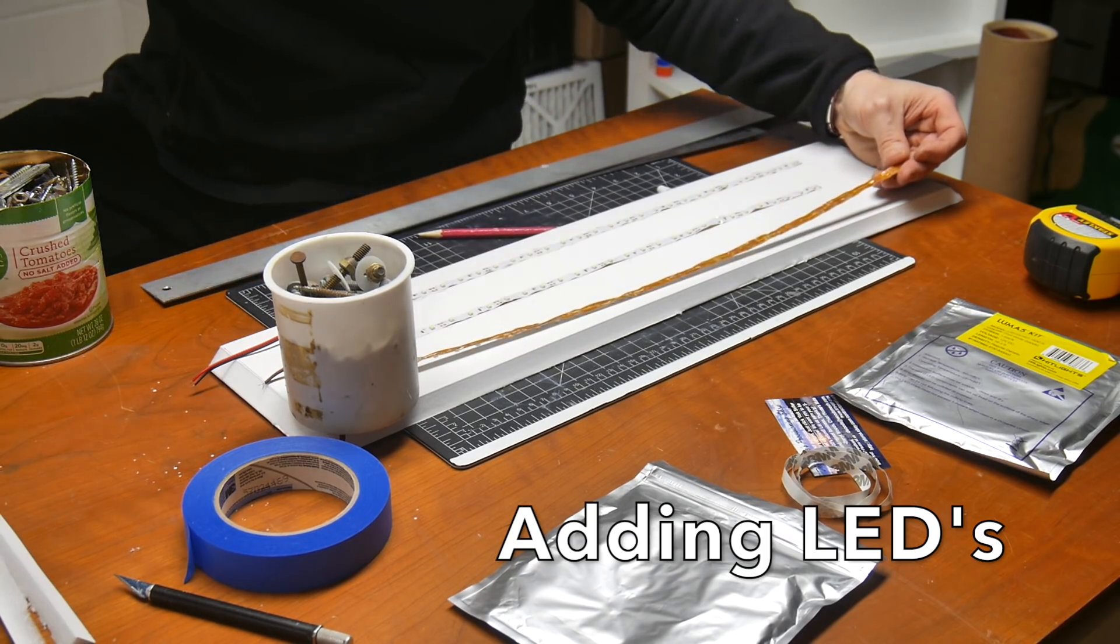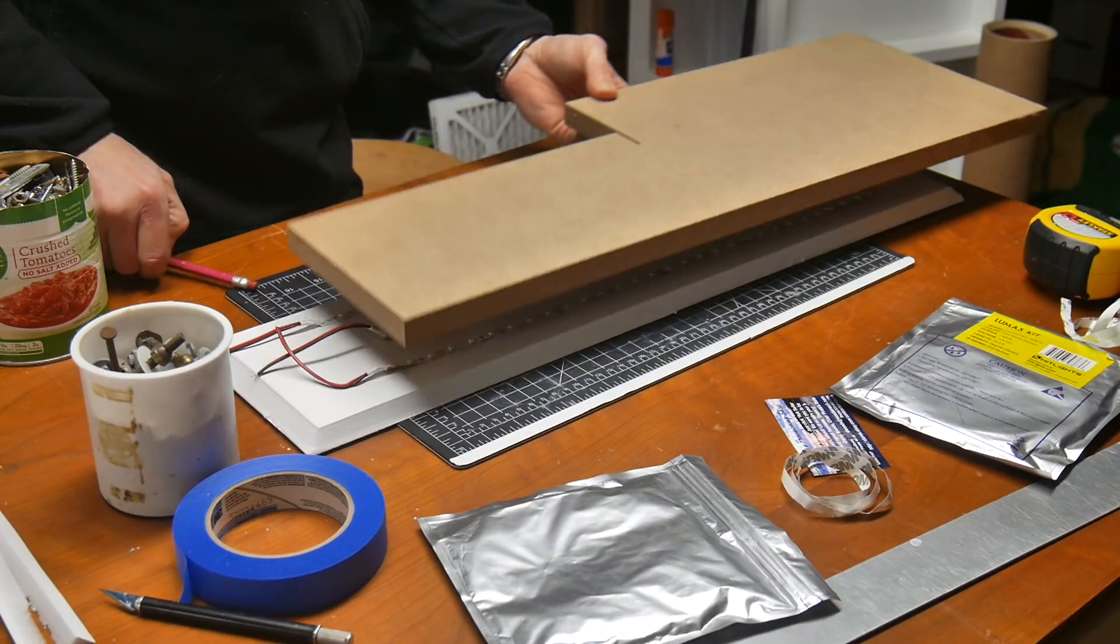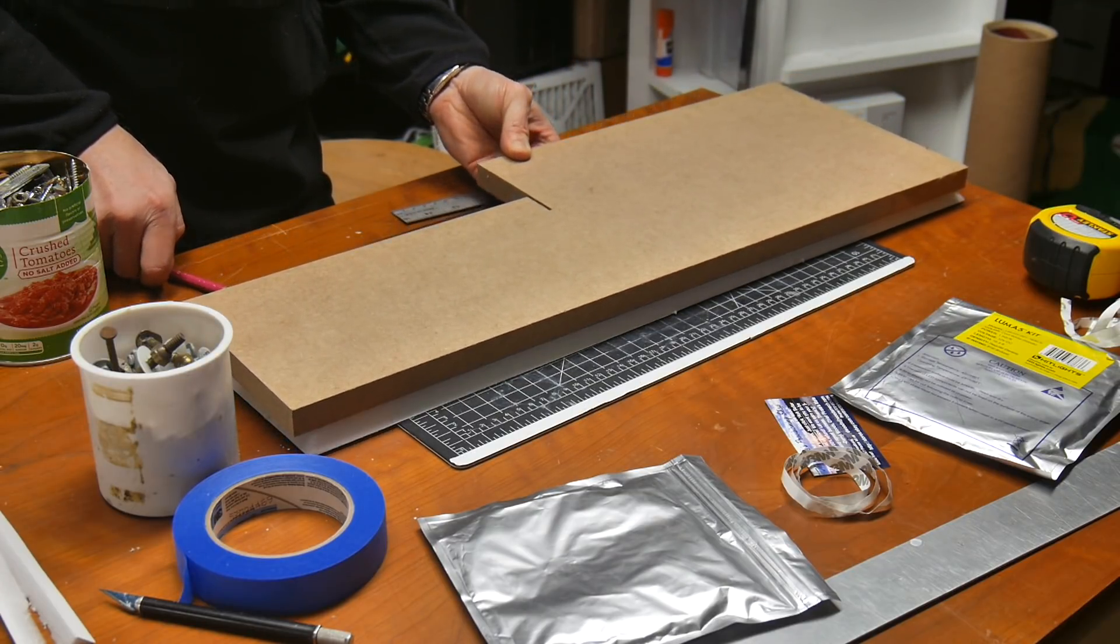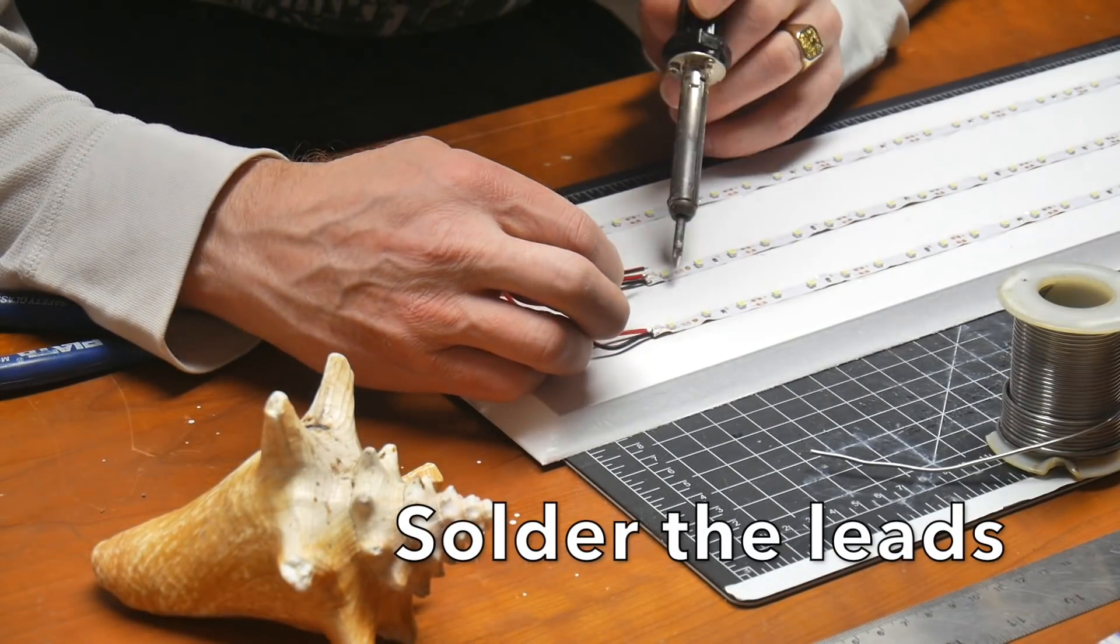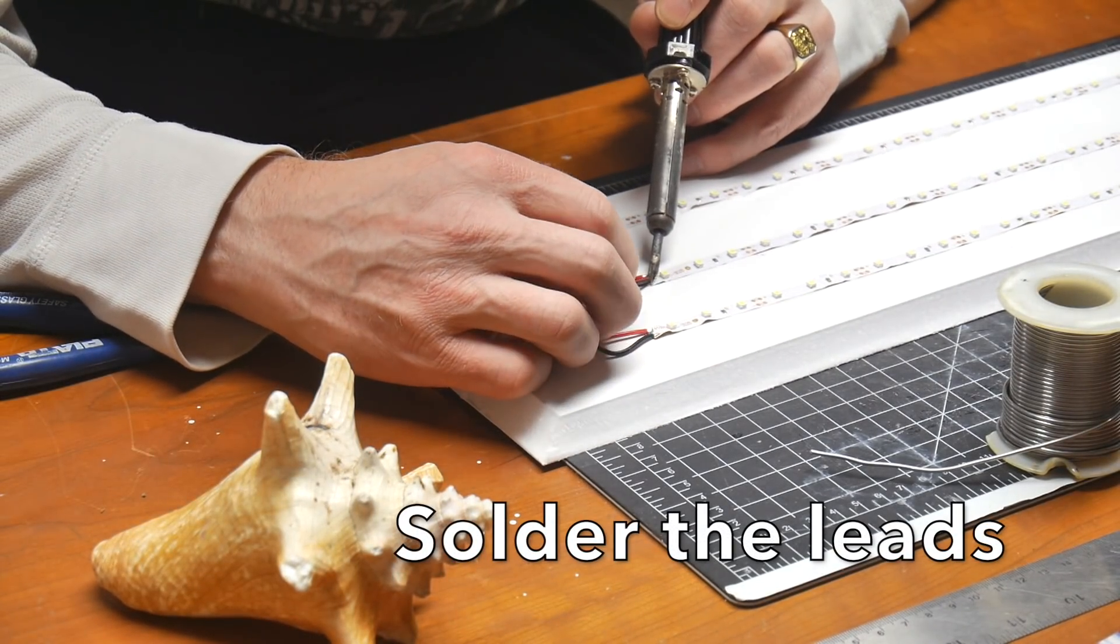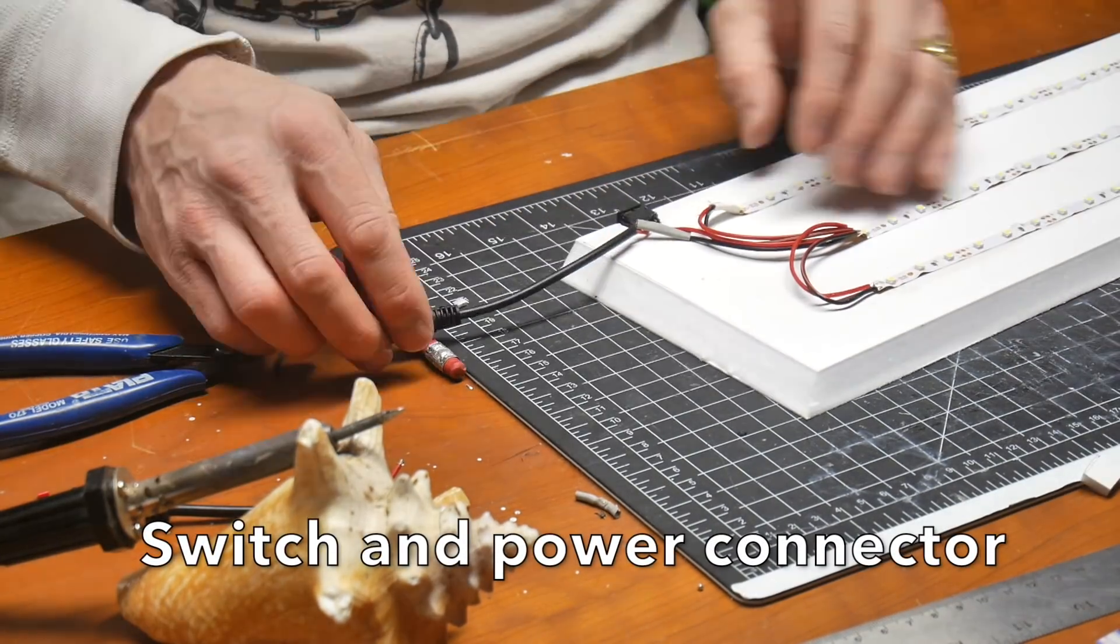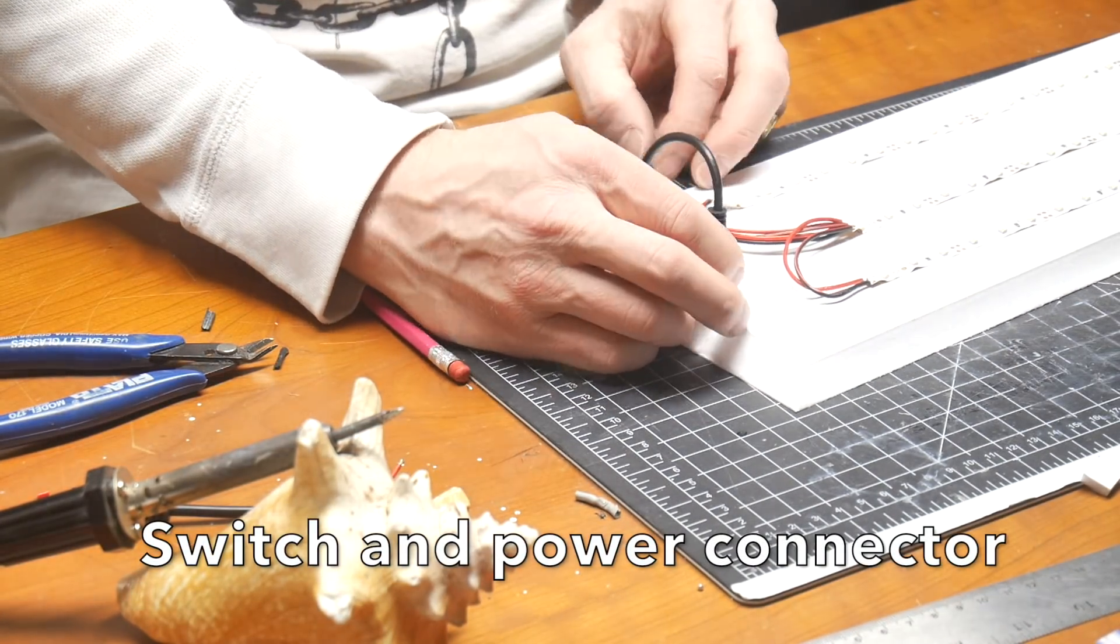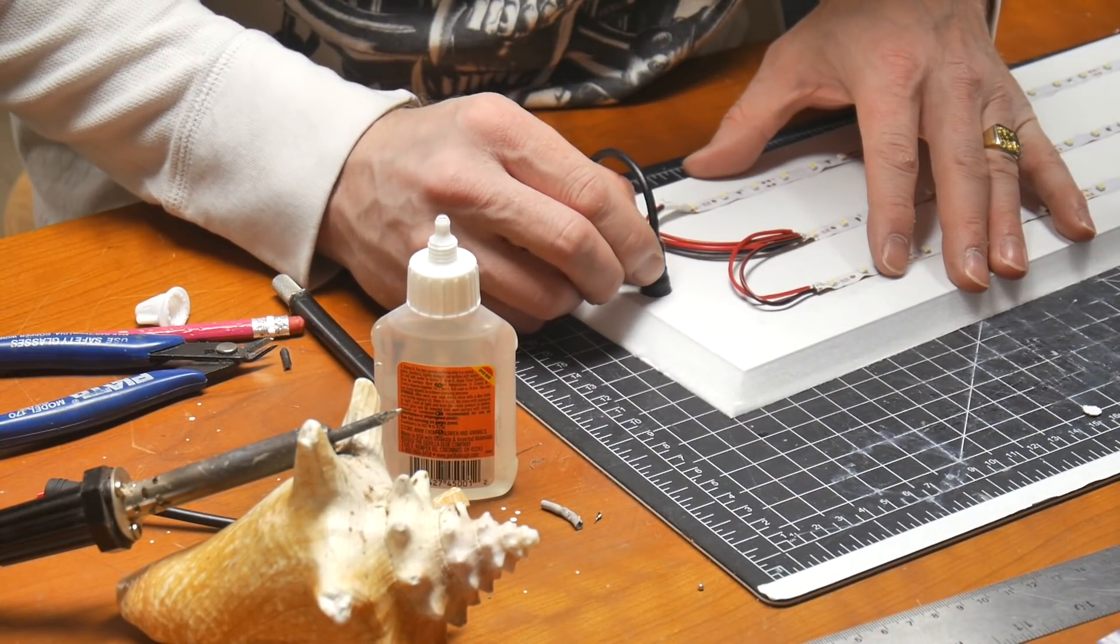A great thing to have for your spray booth are some lights, and I use some leftover LED strip lights that I have from a previous project, and I glue them down with some E6000 as well. I also attach a switch and a little power connector so that I can switch the LEDs on and off. It's a 12-volt system, and I want to be able to turn the lights on and off.